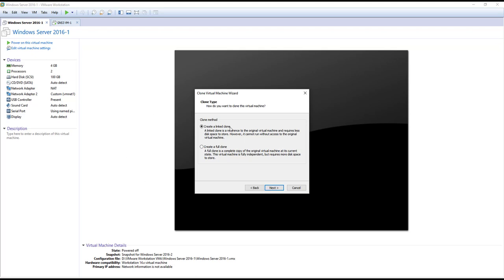If you are using the same machine, create a linked clone, you can save some space. You can create a full clone, so then all the files, everything will be mirrored and you get a new fresh package.